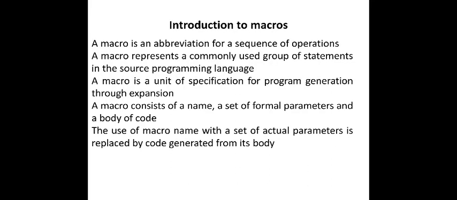Now let us get introduced to what we mean by a macro. Dear students, if you remember, in your C programming language you have learned something related to subroutines, and in the same way you have also learned something called macros. Today let's understand what we mean by macros in system software. See the macro as an abbreviation for a sequence of operations. Like subroutines, with a single name you will be doing a lot of operations. Therefore we can tell a macro is an abbreviation for a sequence of operations.